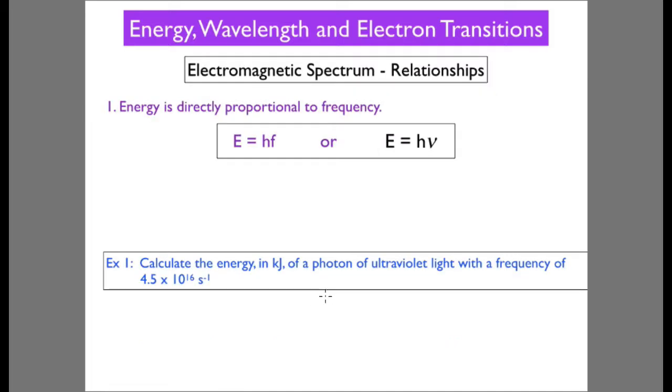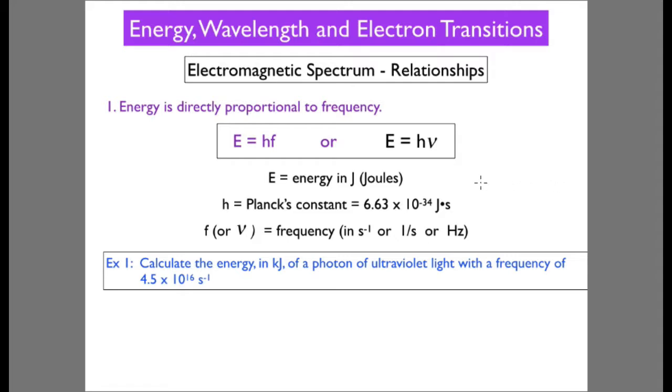Right, we're going to do a bit of math because we all love math. Energy is directly proportional to frequency. You can see here, energy and frequency are directly proportional, and there's a constant h between them. Energy we measure in joules. h is Planck's constant, in joules times seconds. Frequency is measured in seconds to the minus 1, or hertz. You'll notice there's a fancy v there as well. This is the Greek symbol nu, and I think that's the 13th letter of the Greek alphabet.